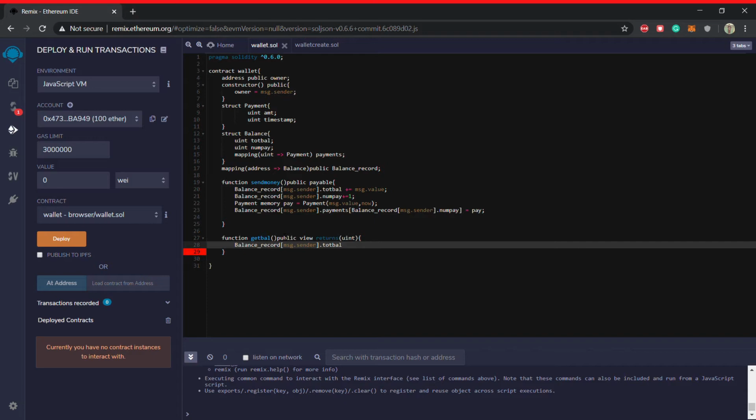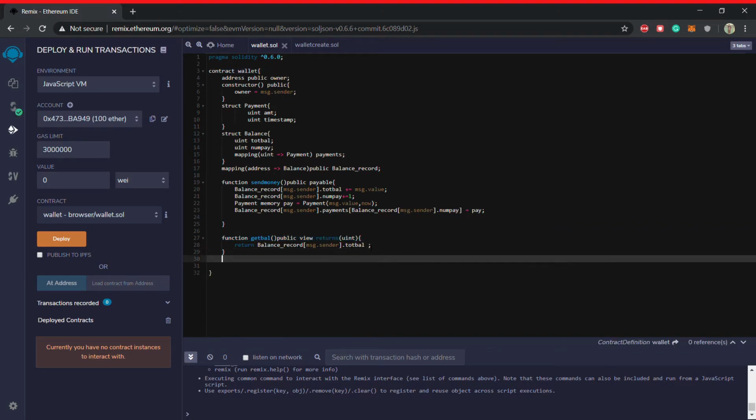So here we have it, the mapping, which will give the balance of the message.sender or the person who is calling the function, and then the total balance of that person. Now we have to return this whole thing. So we'll write it as return. There is a difference between return and returns keyword. The returns keyword is mentioned in the function header. This is known as a function header, and return is mentioned in the function body. Now semicolon. So we are done with the get balance.